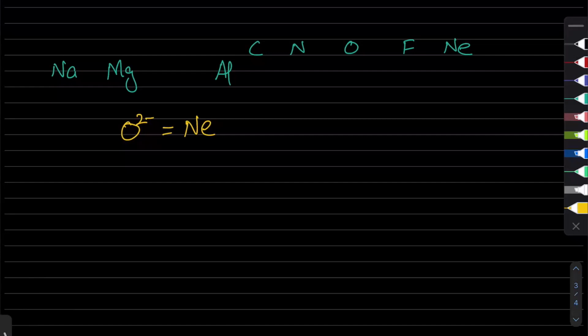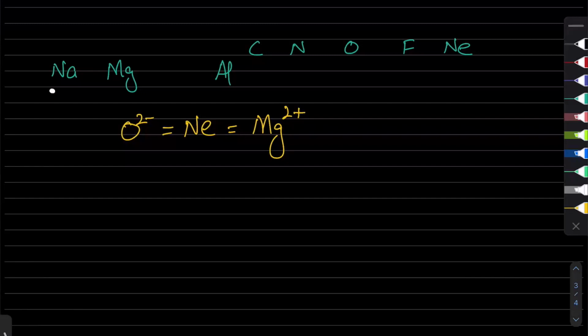Okay, so now you're looking for a way to get to neon. That's it. It's like a game. You have to get to neon somehow. So let's say I'm at magnesium. To get to neon, I have to move 2 steps back. So I'll say, because I'm moving 2 steps back, magnesium 2+. Because if you move back, you get a positive charge.